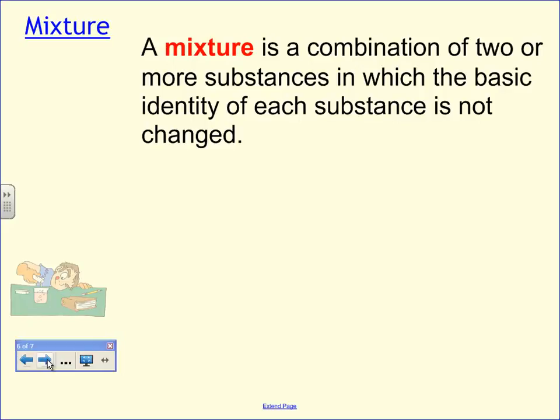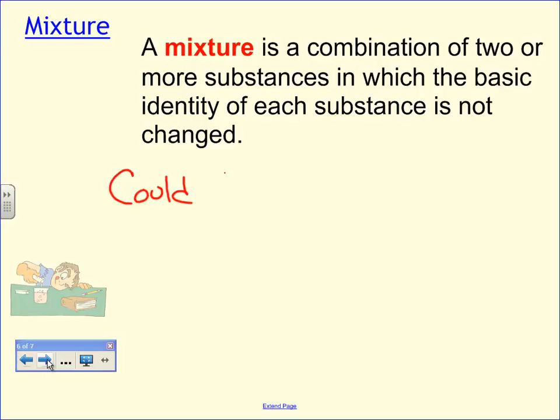That is in contrast to what we have here, which are mixtures. The whole next vodcast is on mixtures, where we're going to talk about different kinds of mixtures. But basically, a mixture is where you've got two or more substances mixed together, but they're not chemically bonded. And what that means is that it doesn't really change what each thing is.